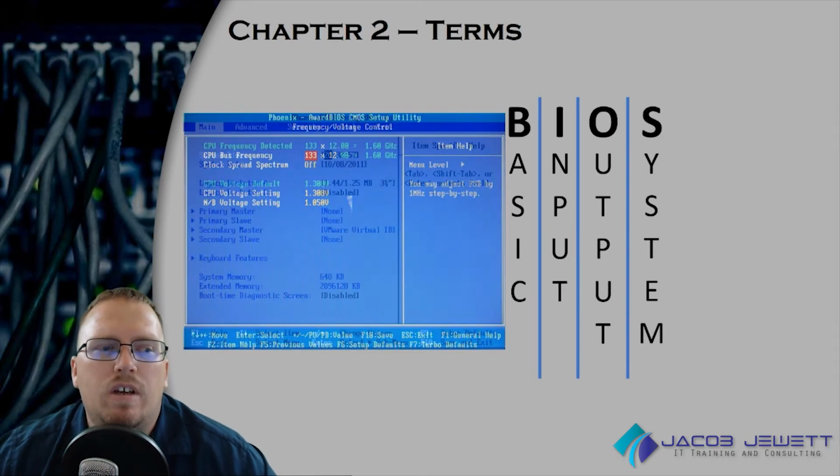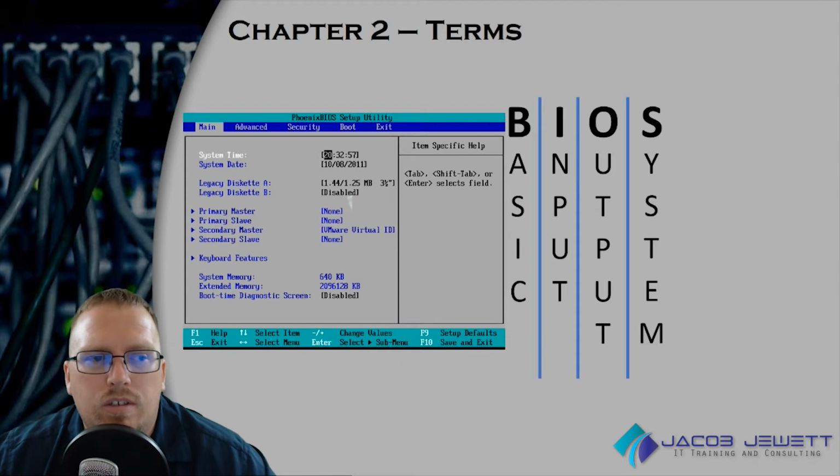Okay. Moving on, this is another Phoenix BIOS setup utility. Typically in the higher end computers, they would use this version of the BIOS. But again, the only difference between this and the last one that you saw is it has the tabs up top. Now you can't use your mouse on this and just click to the tabs. The tabs on top you can navigate to using your arrow keys. I'm calling them tabs, but they said menu items. So if you look at the footer of this program, it says select menu item, use your left or right keyboard key, and that allows you to navigate through advanced, security and boot.